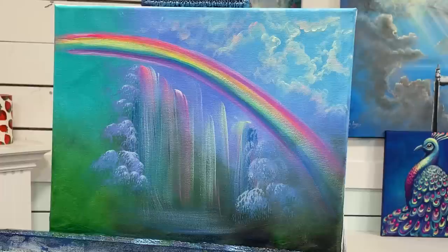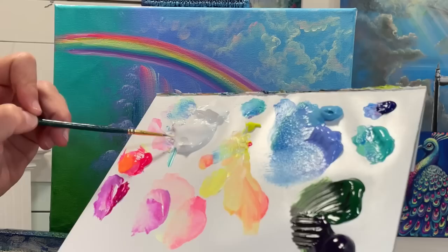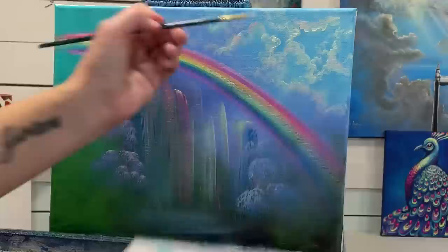I'm going to use one of my little round brushes and I'm going to add some more light up there in those clouds. I have a really, really bright highlight on these.